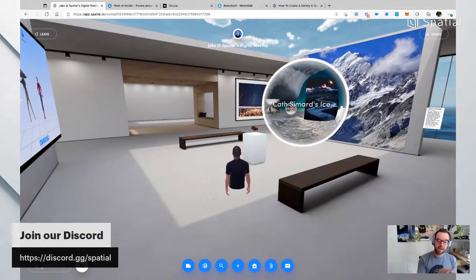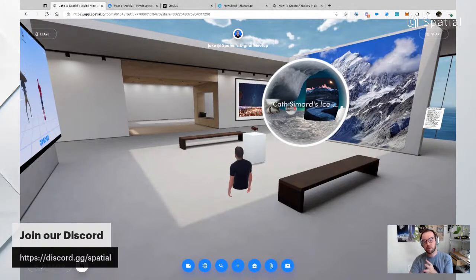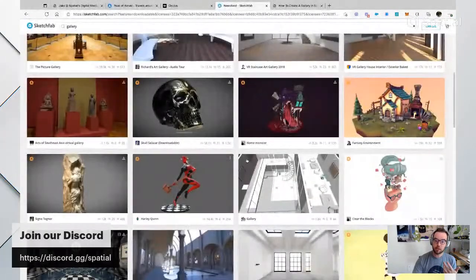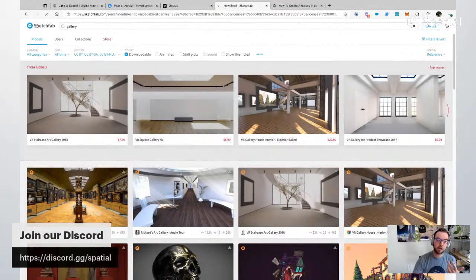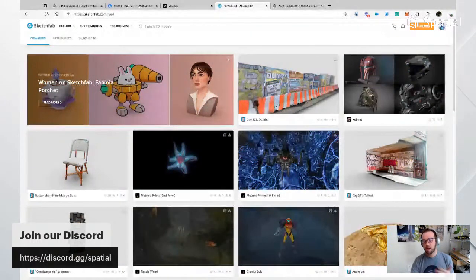So I think the last step here, we're going to actually turn this gallery environment into a custom space, a custom environment. So the way I like to go about doing that, again, if you're a 3D artist, you can create your own stuff and bring it directly into Spatial. If you're not a 3D artist, I myself am not a 3D artist, there's a lot of great resources online for purchasing or downloading 3D models that people have put out there. One of the ones I like to use is a site called Sketchfab. If you go to sketchfab.com, there's a huge library of user-generated content, animated models from individual characters to entire spaces and buildings and really everything you can imagine.